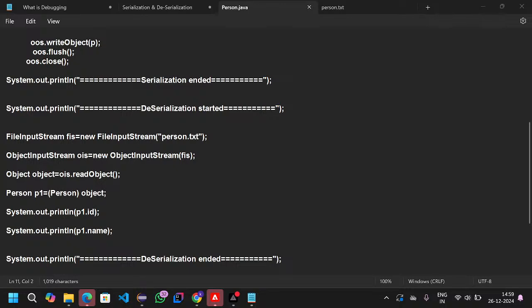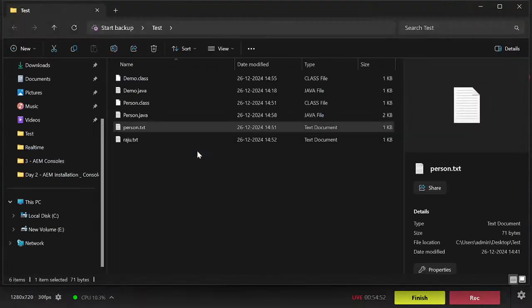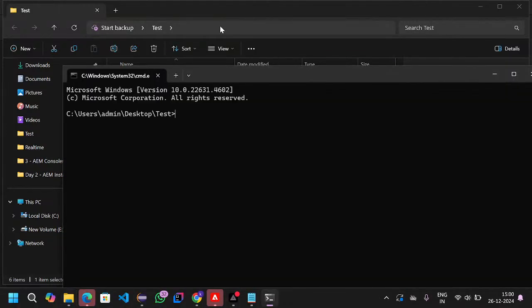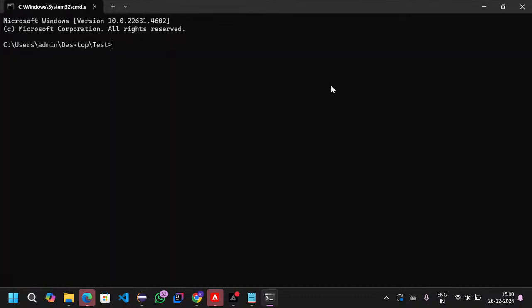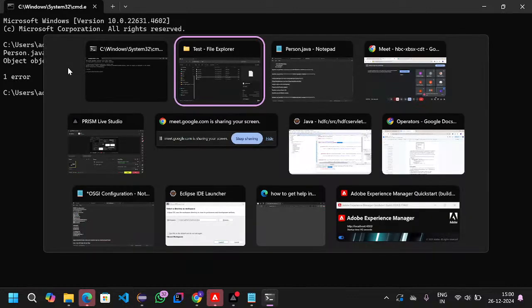Now we can go ahead and compile the file, javac person. readObject is the method which is coming from ObjectInputStream.